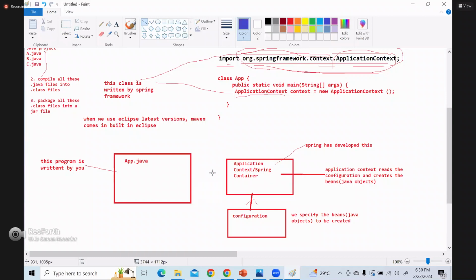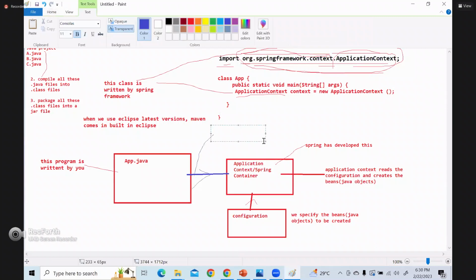Now your app.java will ask the application context to give the required bean or Java object.